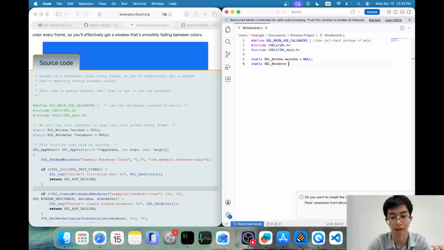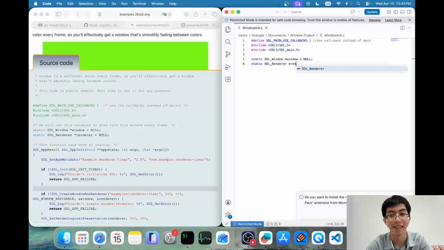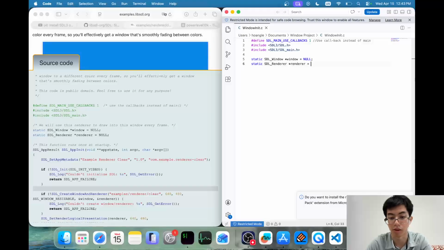It's good to slow down. Renderer equals NULL.